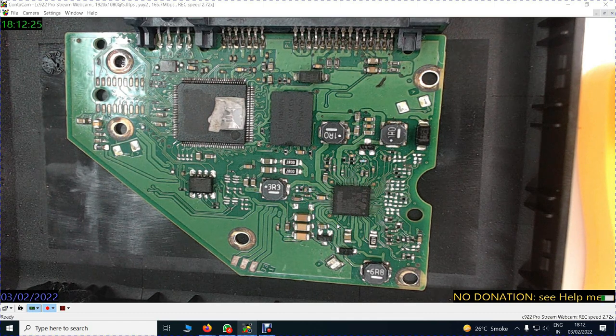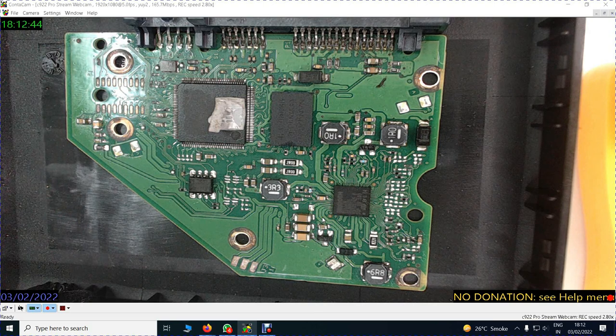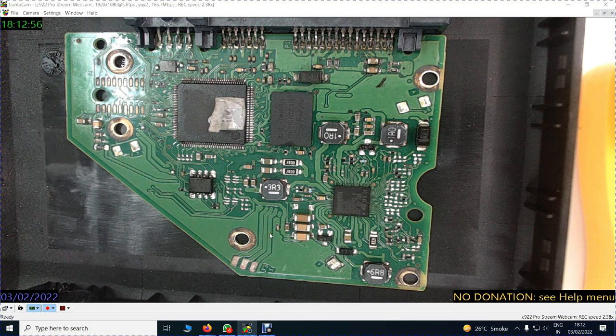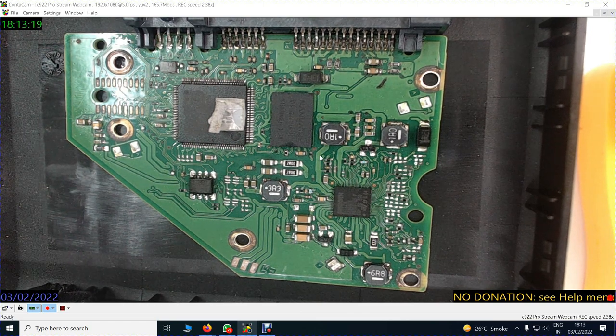Now this connection, this track here is fat, but it is not as fat as this track. So this is fatter. Similarly, this track and this track appear to be the same. Now you see these three tracks with the motor connections here are also of a particular size. So same-sized tracks can carry the same level of voltage. Now this track is a little thinner, maybe it is carrying a lesser voltage than this track. This is very fat, so possibly this is carrying more voltage than these tracks.